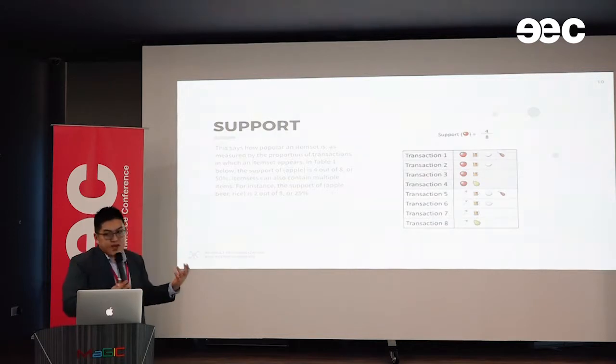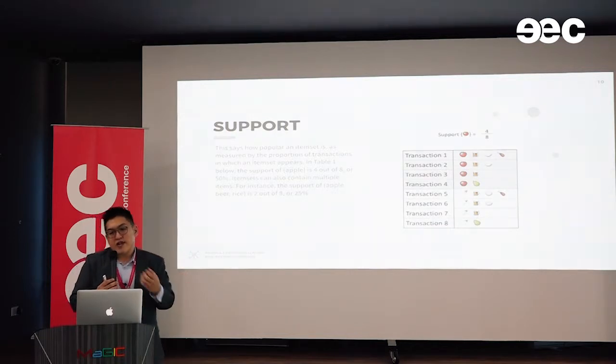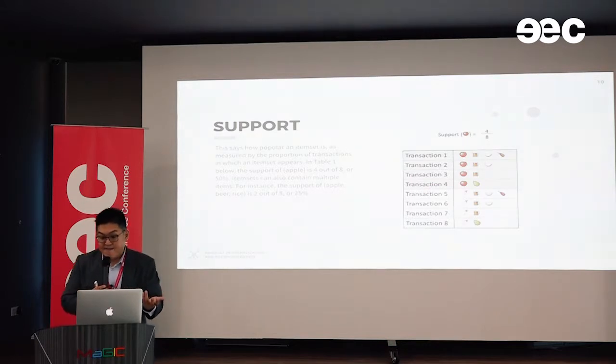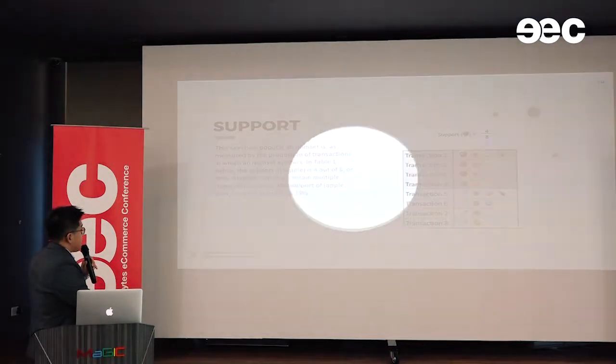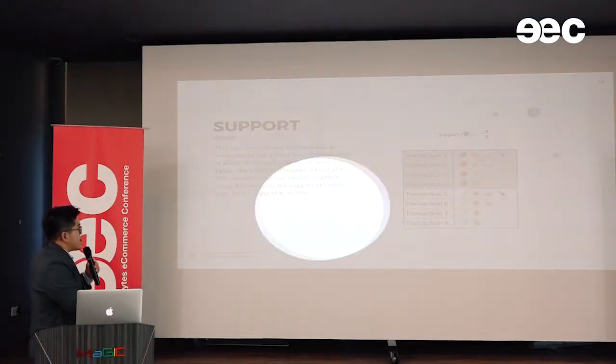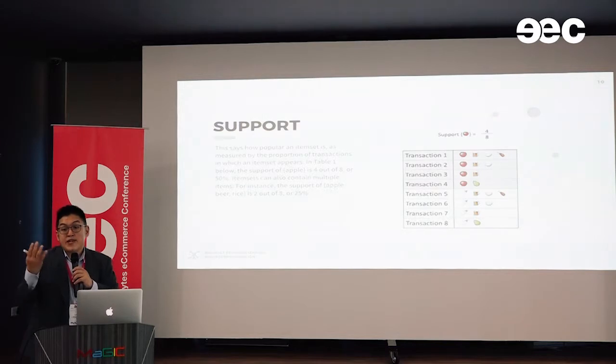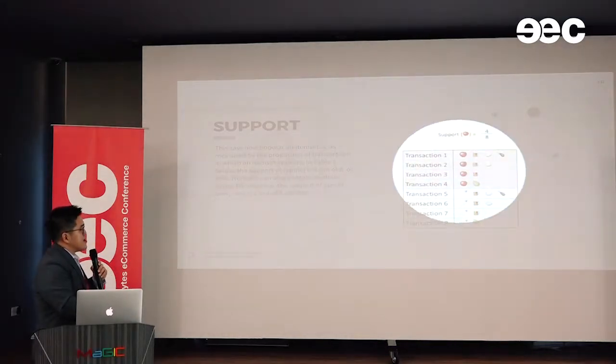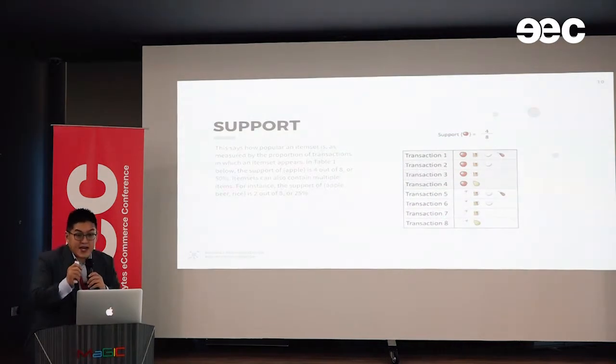Who will buy apple and beer together? No, right? When you're eating an apple, will you think, let's have a beer? No. Or when you're drinking a beer, yeah, let's have an apple. No, never do that. So for instance, the support of apple, beer, and rice is 2 out of 8, which is 25%. Now from a mathematics or the numbers point of view, you can easily see that, okay, this is a low support. So it gives you the support. But giving you the support is not enough to tell you that this should be the thing that you should be recommending to your customers.